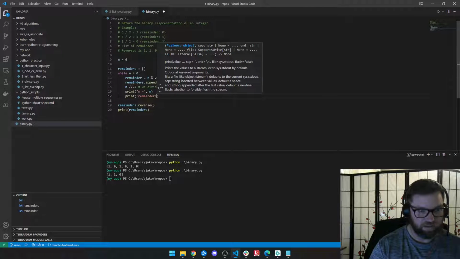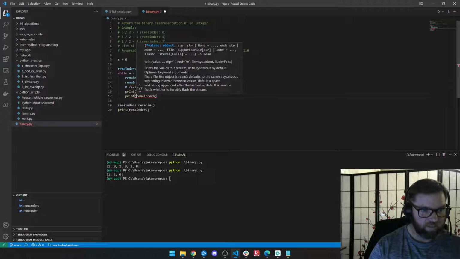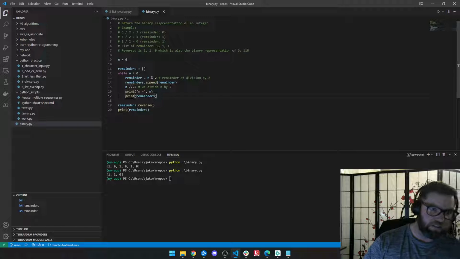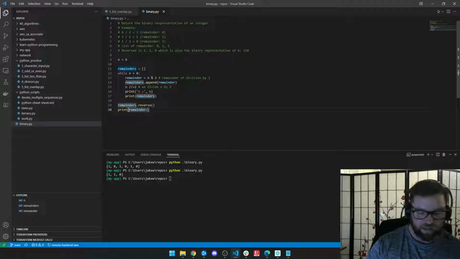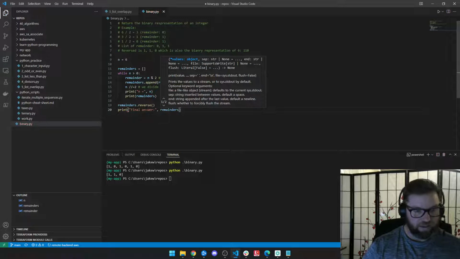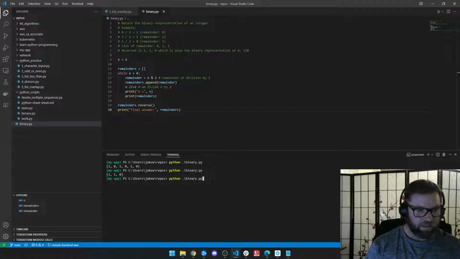Oops, not in quotes though. Let's print remainders. So what I want to see is what is the value of n and what's in our list every time. And then every time it goes through the loop, it'll print this out again. So we'll get multiple of these, and then we'll get the final answer here. Okay, and I'll even denote that with a final answer thing here. So let's see what that looks like.